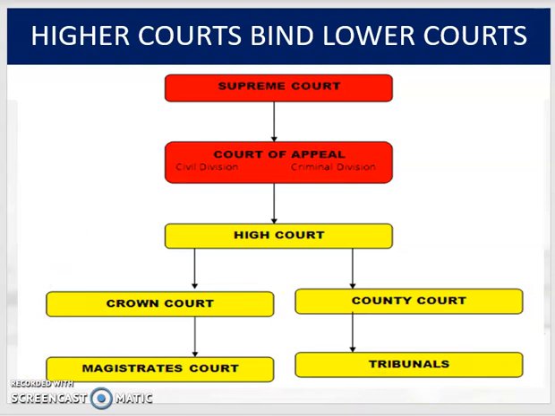The reason why a court hierarchy is so important to judicial precedent is that it establishes which decisions are binding on which courts. In general, the higher the court is in the hierarchy, the more authoritative its decisions are. So higher courts generally bind lower courts to apply the same decided principle or the same ratio as they have. In general, the Supreme Court binds the Court of Appeal, and the Court of Appeal binds the courts below. And in general, the higher courts bind themselves.